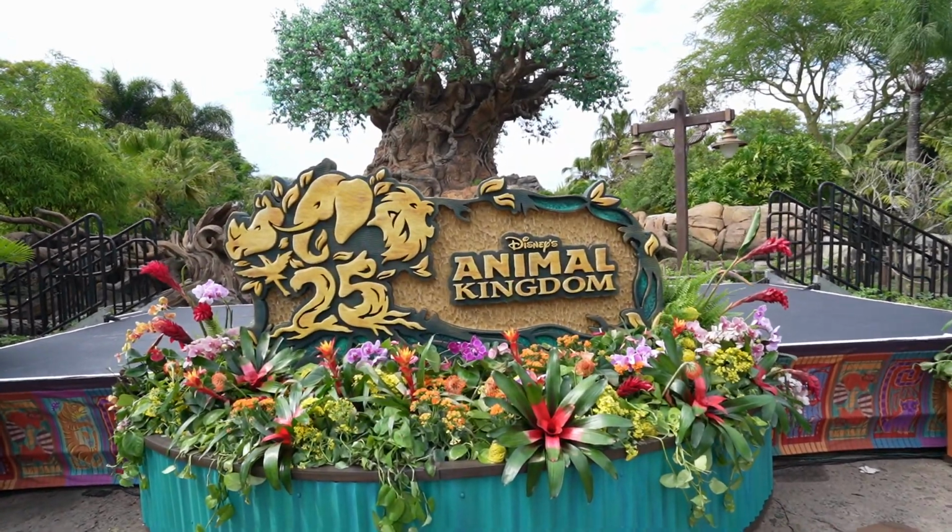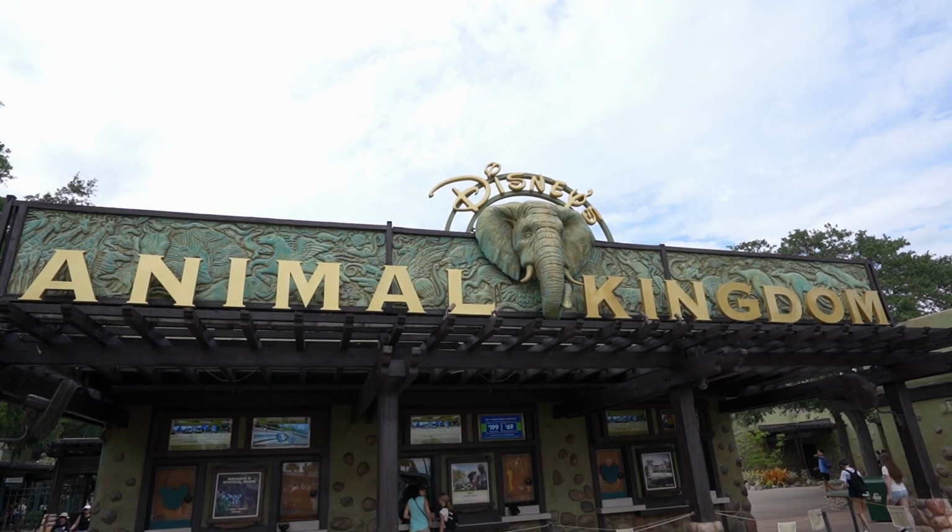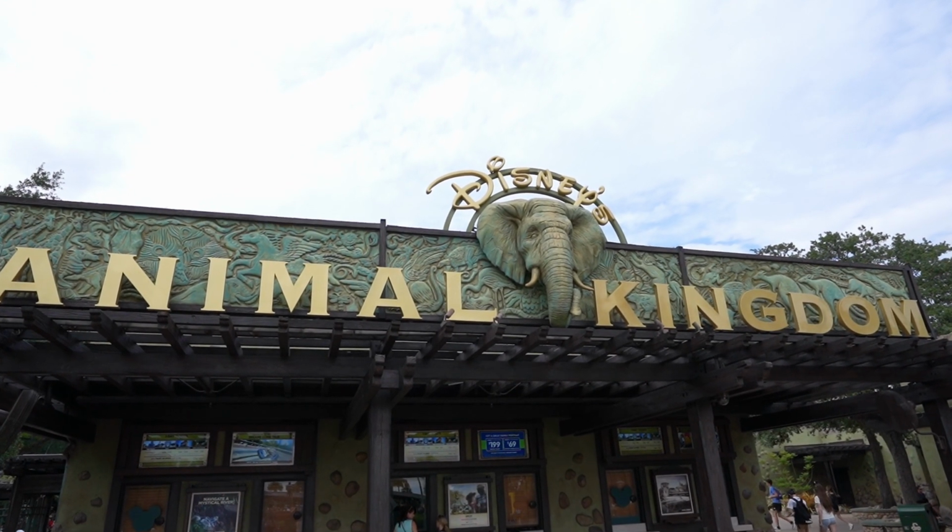And that is going to do it for us here at Animal Kingdom. We are heading out right now. And it was a pretty good day here at the park for the 25th anniversary of Animal Kingdom. It is definitely something that sprung up on us pretty quick. It is Earth Day, obviously, so it coincides with that. That's how the opening of Animal Kingdom came to be. It was on Earth Day 25 years ago. So it is always iconic that when Earth Day rolls around, you have Animal Kingdom's anniversary.